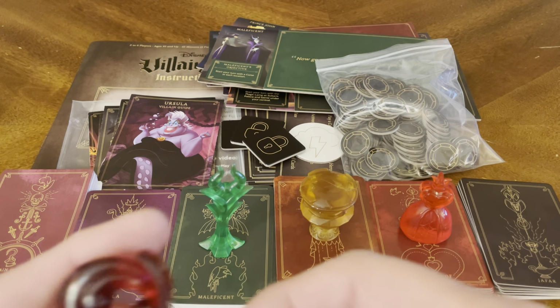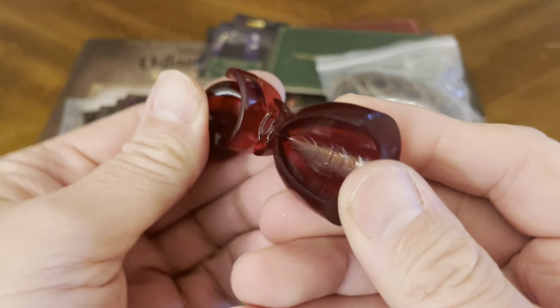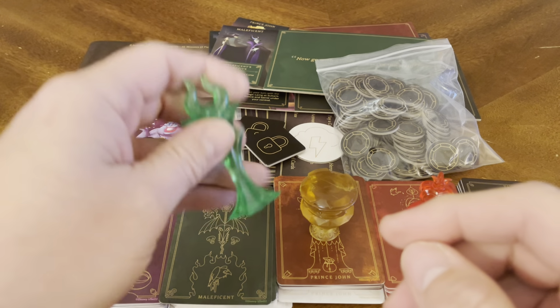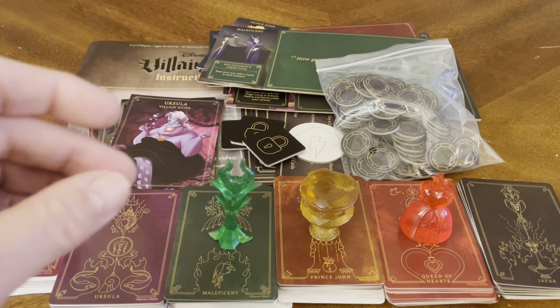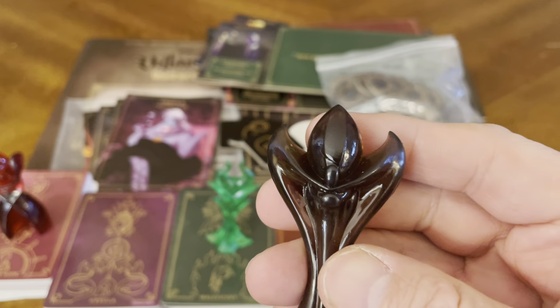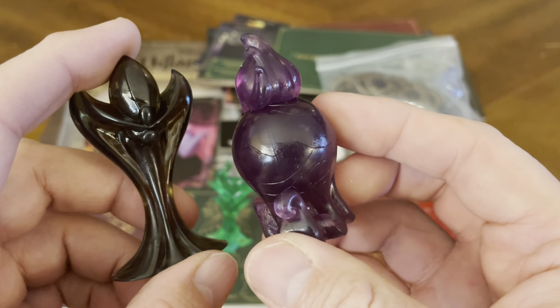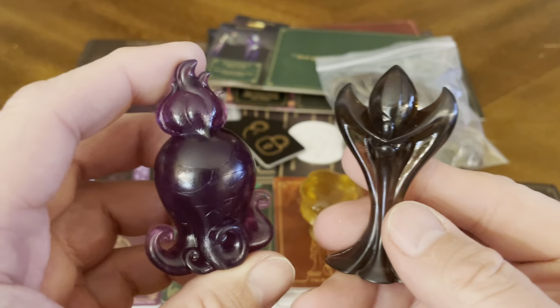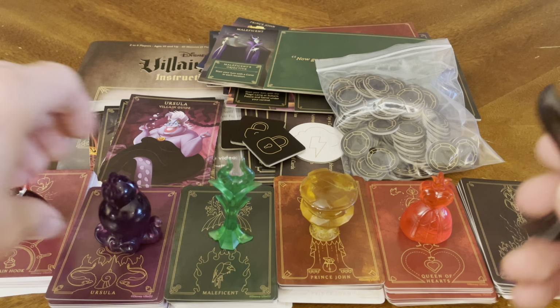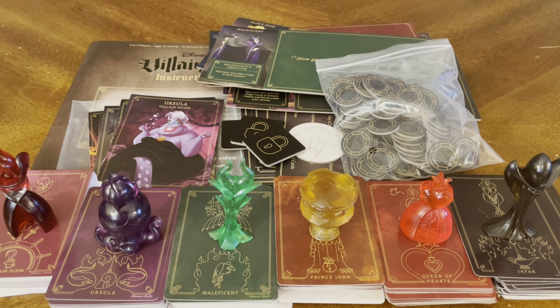Then you have Captain Hook, which is right here. Again, really cool. Thick plastic. Very, very nice. Very good quality. Excellent quality. All right. I think that's Ursula. I think it is. I'm not sure. And then this one here would be Jafar. Maybe this is Ursula and this is Jafar. I'm not sure. Yeah, I guess it goes with the color of the deck, right? Red. Okay, I guess I got them right there. All right, good. There you go.